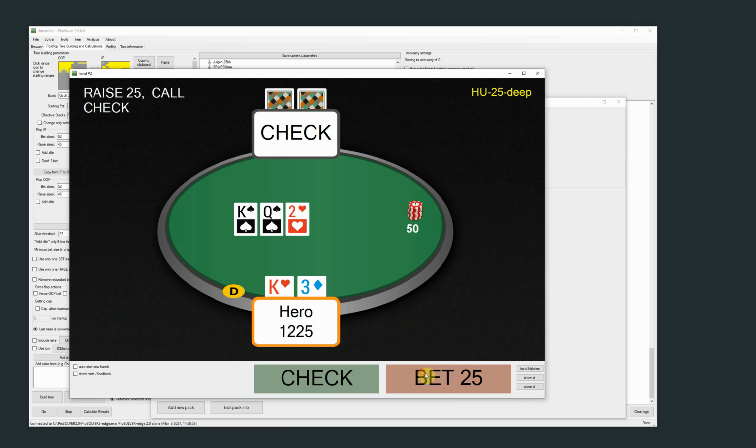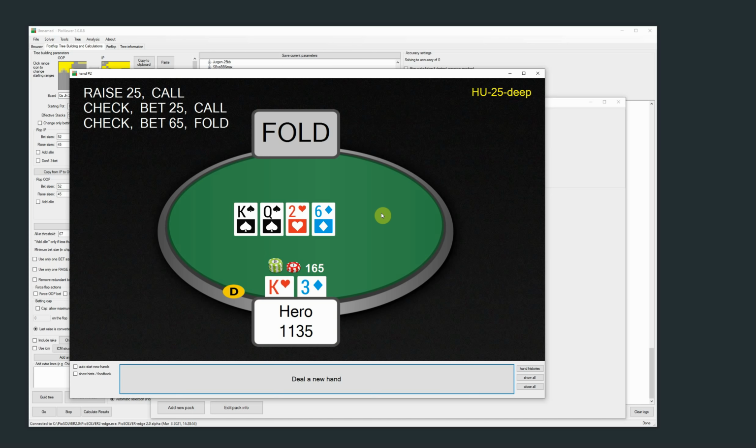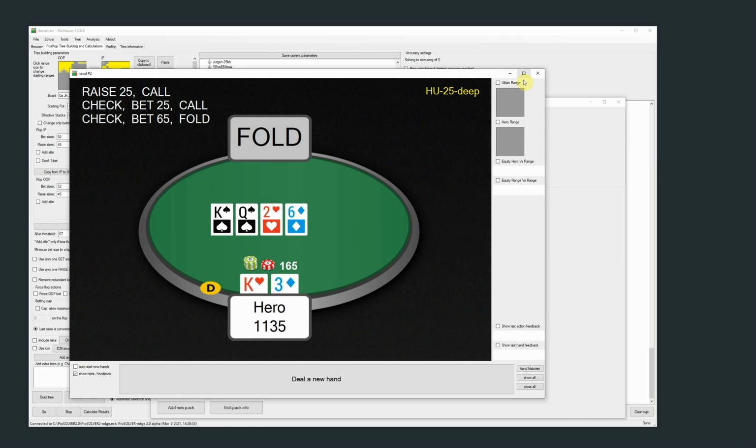Raise, we have top pair, so bet, I think, is in order. Here I'm going to go for an aggressive turn bet as well. Okay, so did I play this hand correctly or not? To see that, we have this show hints and feedback checkbox. Let's click that, and there are some ranges here. I'm going to describe what that means in a few minutes. There is also equity, but what interests us for now is feedback on the last hand, the last action, and the whole hand. So you can see that I played this okay. When I hover over it, it's going to be visible. I can also make it permanently visible, which I'm going to do because I like it.